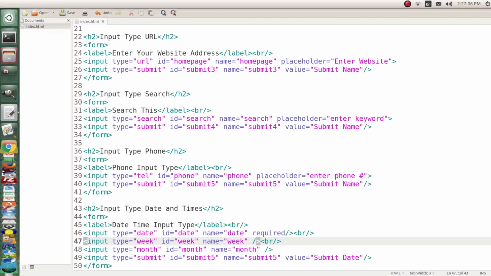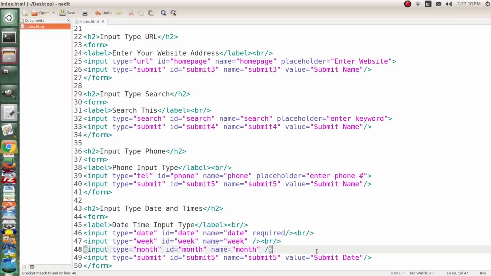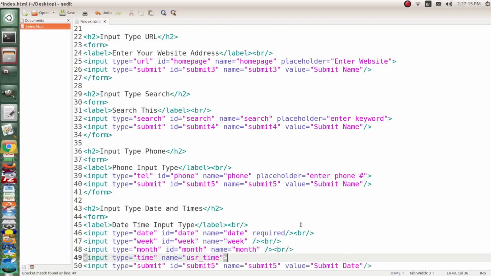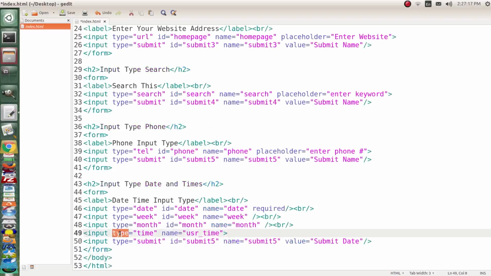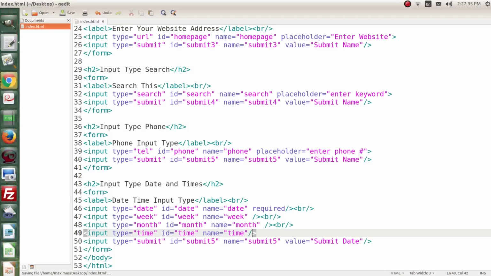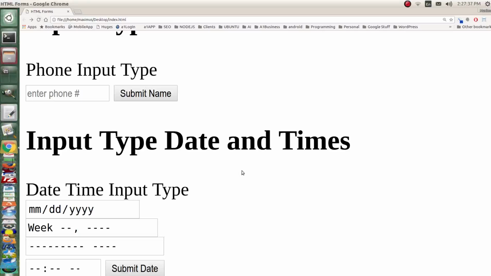Okay, so if you just wanted the month, but what if you just wanted the time? Let's go ahead and grab the time. We just want the time. Let's put another BR tag here for a line break. And then let's just pop this in here. So input type equals time, and the name, we're just going to call the name time. And let's go ahead and grab the ID, copy, put our ID in there of time. And we're going to go ahead and save that, put my little closing / there, refresh it in the browser.